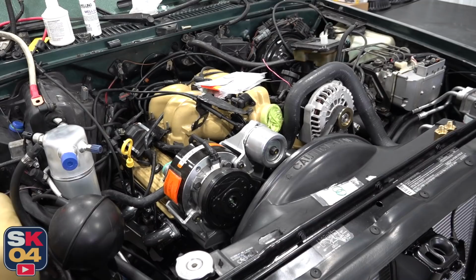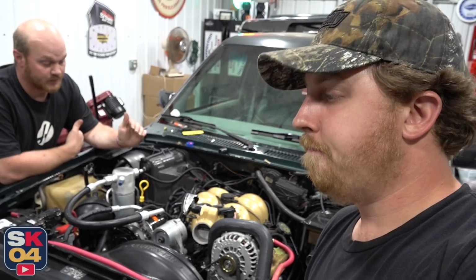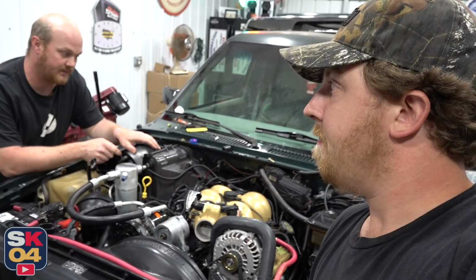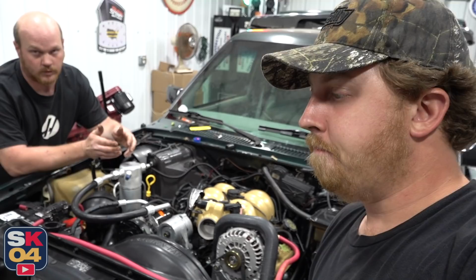Right now all the vacuum ports are plugged on the intake, so this is literally fired up, make sure we ain't got anything crazy going on, no major fuel leaks or anything like that. And to make sure our firing order and all that's right. It's set at a base time. It's just kind of eyeballed. We will time it afterwards because you got to time it when it's warm. So. And it's going to be loud. Very loud.